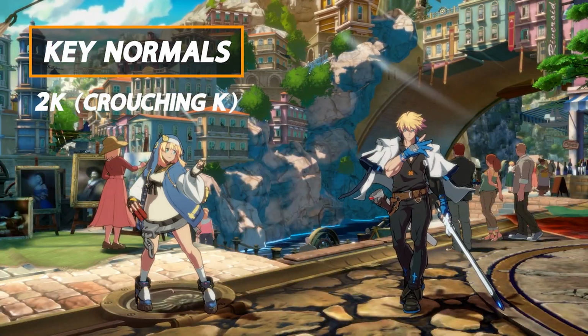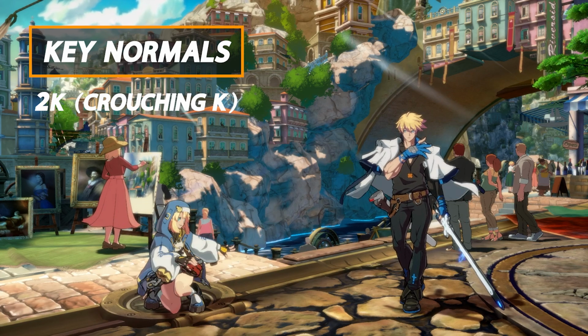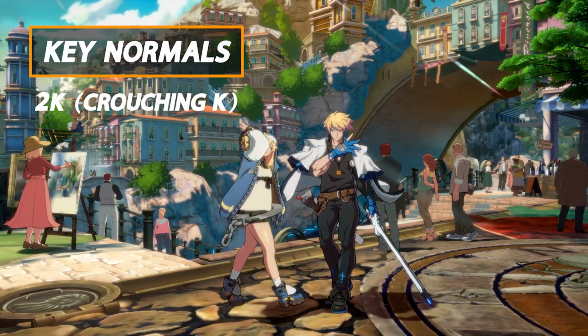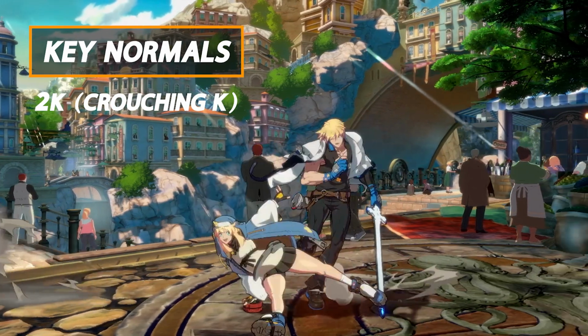Next up, I want to cover Bridget's 2K. This is Bridget's overall fastest normal that does hit low, and it sets up Bridget's universal knockdown game because it does go into 2D, so you can get a lot out of this normal in just about every way, shape, and form.